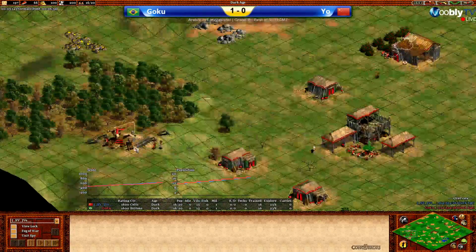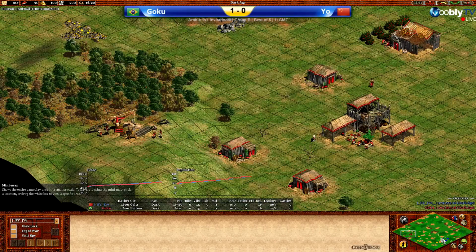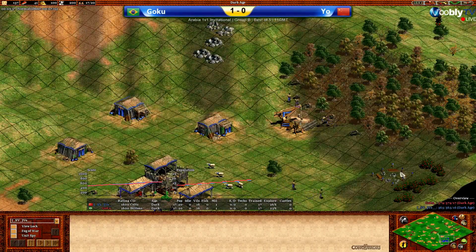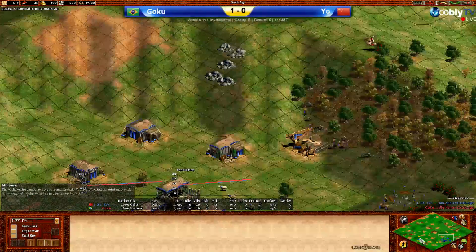But yeah, Celts v Britons. See Goku with 4 on wood for now. I wish I'd looked at that a bit earlier to see if he had those 4 on wood straight away, but I imagine he would, because I'd imagine he's going to be drushing to defend against the almost inevitable Celt drush. Yo's build has 4 on wood, suggesting that he will be drushing indeed.